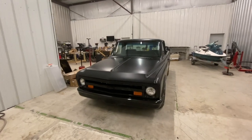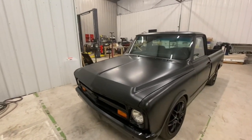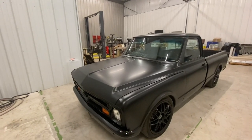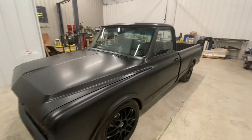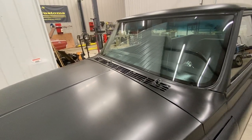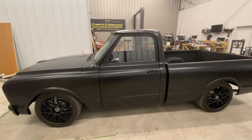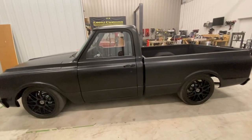The doors were bad, the fenders were bad. The hood actually was in decent shape, but the person that had it previously cut a big hole in the hood to put a blower or something on it. I'm not sure what they were doing, but I couldn't keep that as well. The cowl here, which is right where the windshield wipers come out, that's also original to the truck. But everything else, all the new body panels and doors and things, the hood came from LMC Trucks. They were great. They have pretty much everything you can imagine for these trucks.